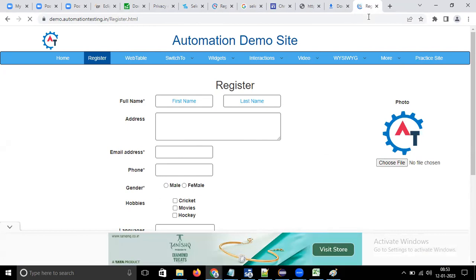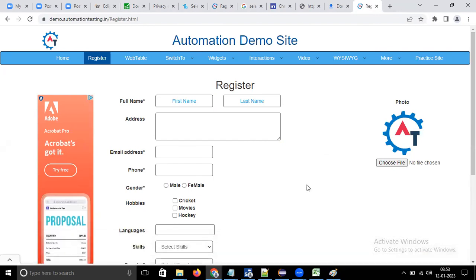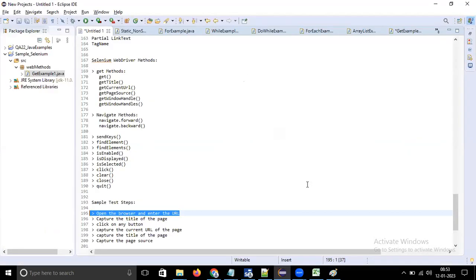But still it is loading. You can see that window, it is still rotating. Now completely loaded, right? So that means whenever you open and pass the URL, it will take a minimum of 1 second to load the complete web page. How can we give that time while designing the script? How can we provide that? How can we give that time in order to design the script? We'll see it now.